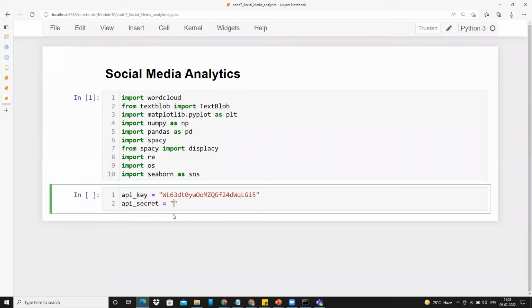We'll try to get the API secret. These are keys and secrets that we'll try to capture from here. Copy from there and paste it here.